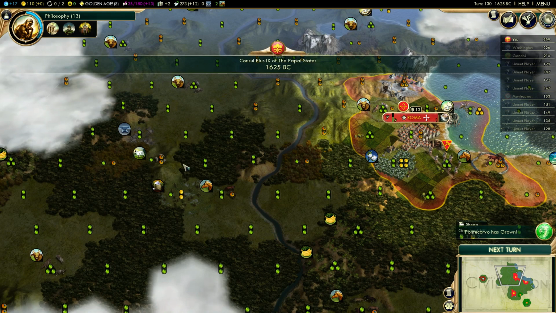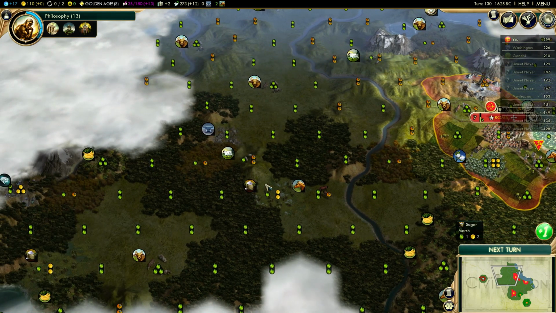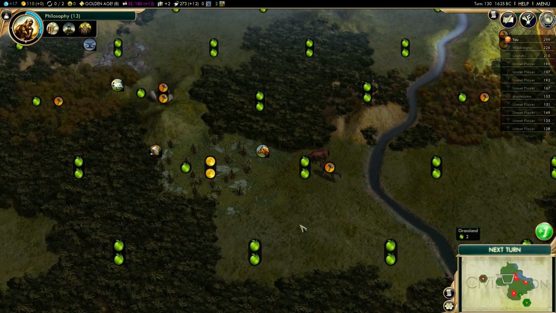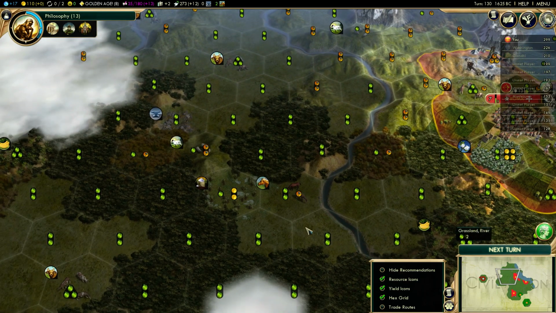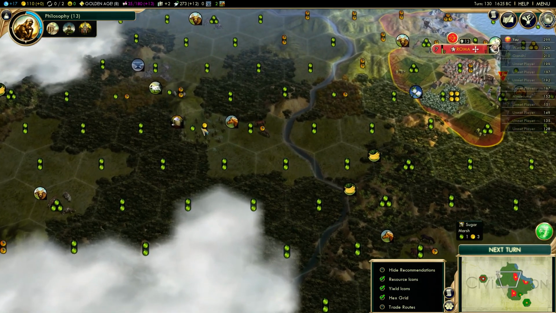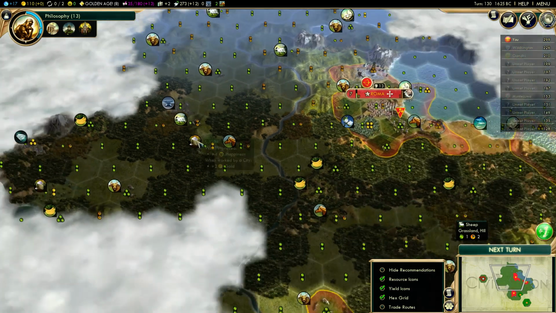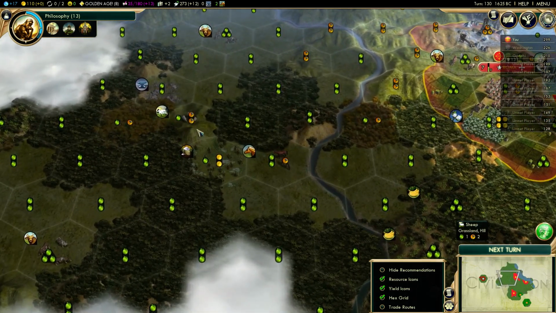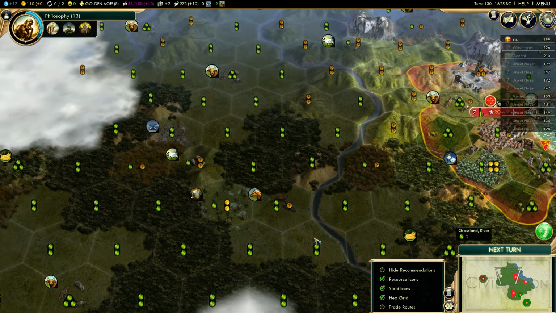I have an interesting choice here. I could try getting the river right here. I would get this tile, if you want to see. Should I do the hex grid? Yeah. So I could get right here, which would give me access to these bananas, the sugar, the horses, the sheep as well, but won't give me the iron. Or I could put it here, and I'd get everything but the river, really.